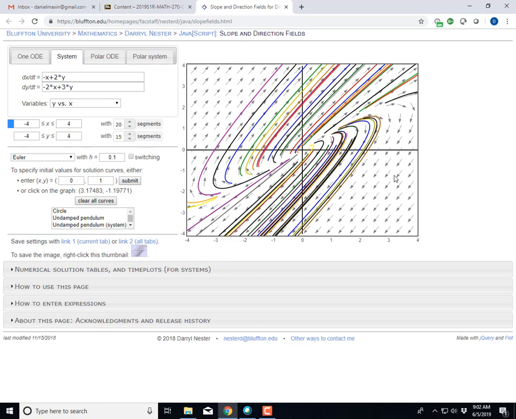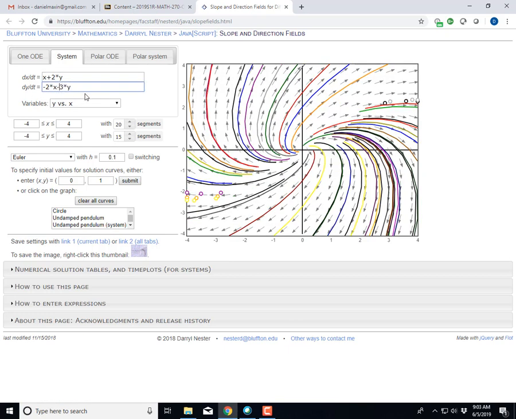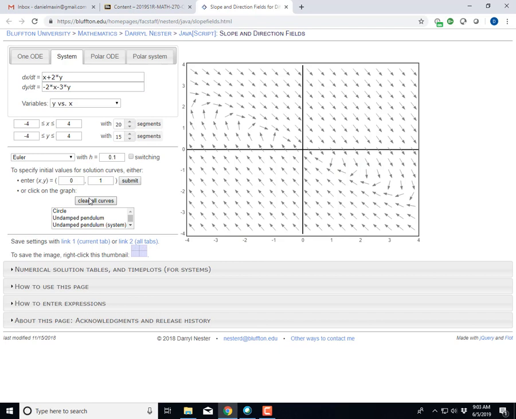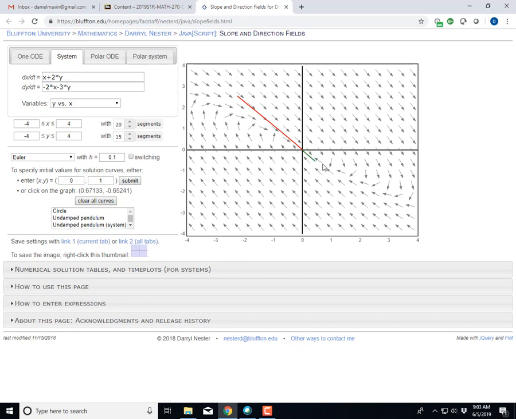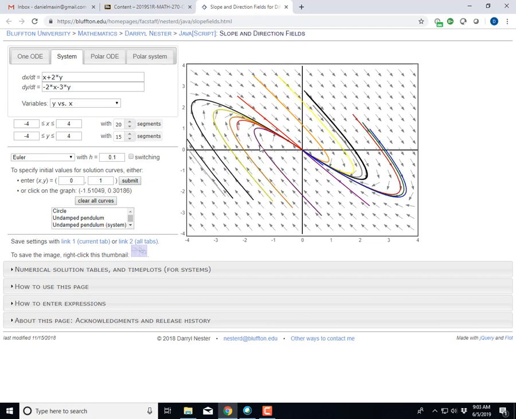Again, analogous to the repelling node, but with only one straight line solution because of a single eigenvector. Same thing, but with a negative eigenvalue. Single eigenvalue, single eigenvector, so the matrix was 1, 2, so x plus 2y, minus 2x minus 3y. Here the eigenvector, if you remember, was 1, minus 1. There it is over here. Trying to emphasize it, the straight line solution. All other solutions are curved, but moving towards 0. So we have again a degenerate stable node, or a degenerate attracting node.